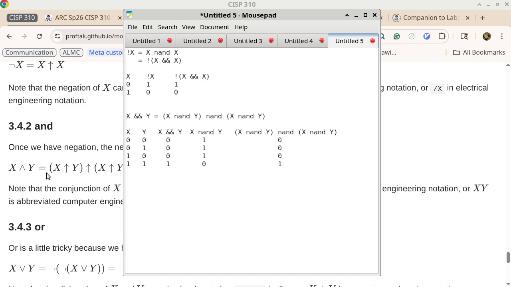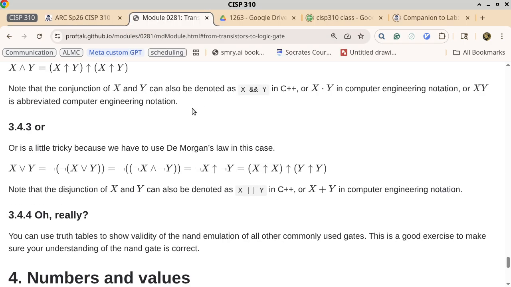So what is missing? What about OR, right? What about disjunction? So that's going to be the next item, but I am going to leave it up to you to do the proof. So X or Y, okay, so the V-like symbol is disjunction in math, which is the same thing as a double bar, which is the C++ notation of logical OR. So I make this claim that X or Y is ultimately the same thing as X NAND X NAND Y NAND Y.